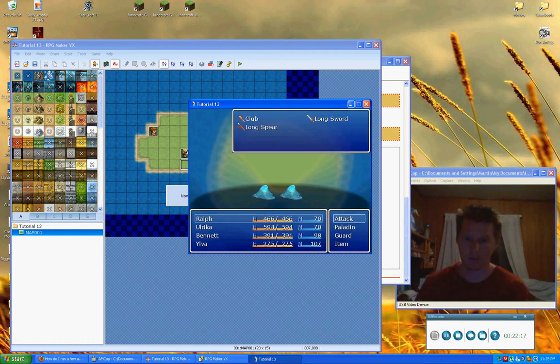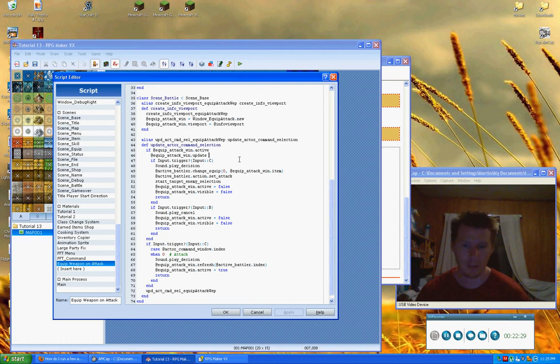Okay, so we set attack. But it's still, oh, you know what it is? Index. We got to set the index as well. And then we have to set the other window to not active, otherwise it'll keep updating like that because that's controlled within it, which means that we can't use this at all.